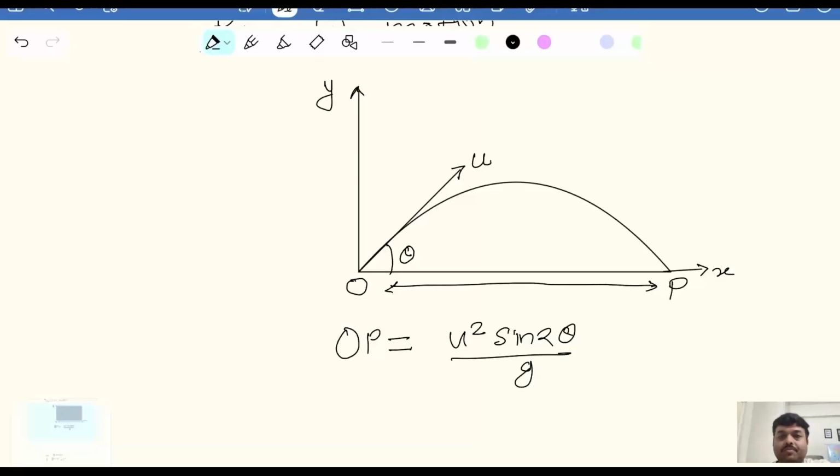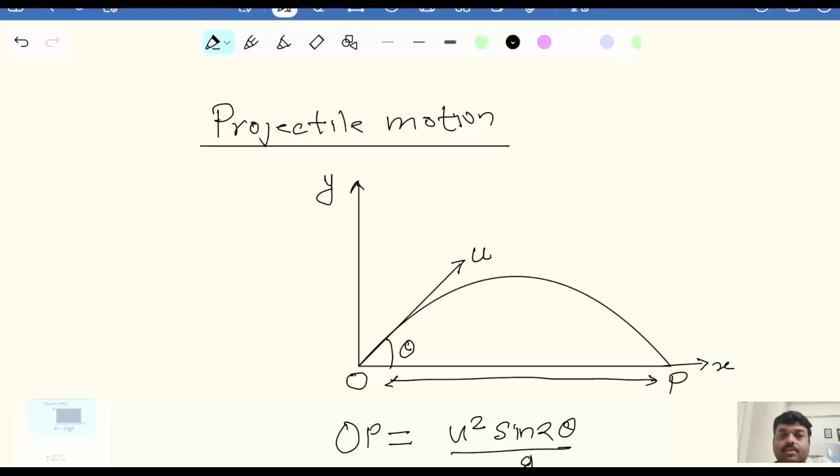Hi, everybody. So today we are going to extend our discussions on projectile motion. In our last video, we had gone through the basics of projectile motion and got the equations related to the range of the projectile, which is this OP. We see this equation here, and then also the time of flight, the time it takes for the projectile to go up and eventually land on the ground, and also the maximum height. So these kinds of derivations we had done in our last video.